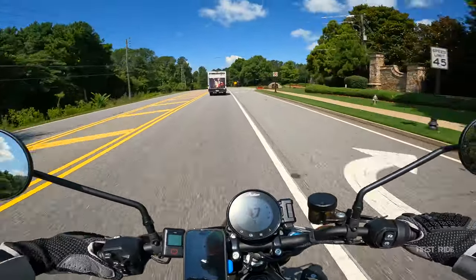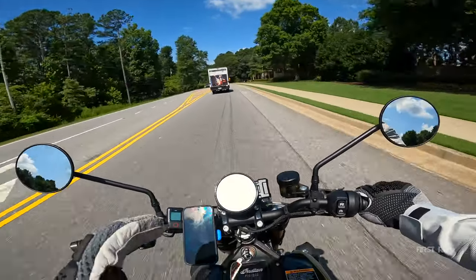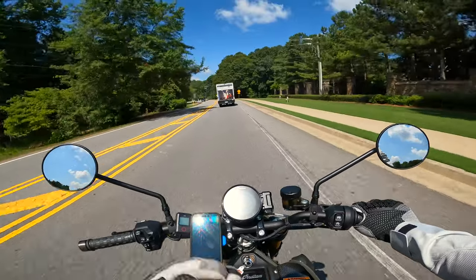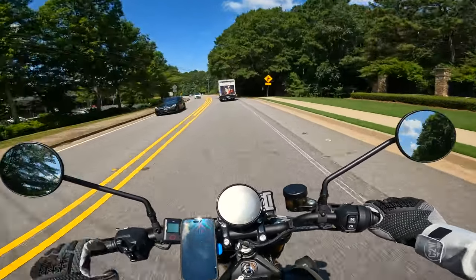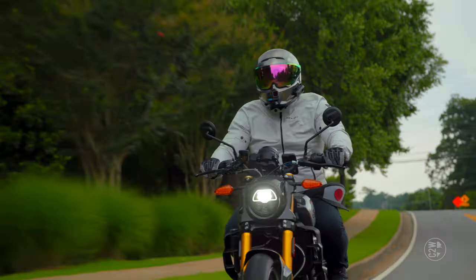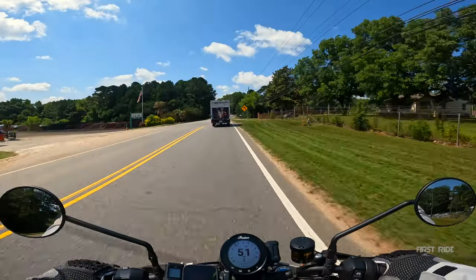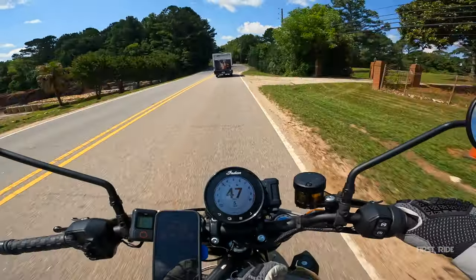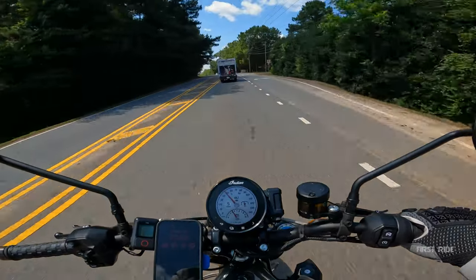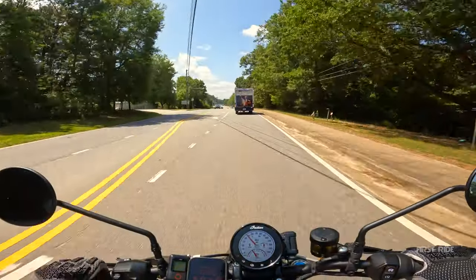Now, the touchscreen, fantastic. The only issue I really have with the touchscreen is actually right here. I can't see it at all. It needs a little better anti-glare or something like that. It is a little too easy to get the dash in a position where I can't really see it. With the dash, you do get this kind of simplified option, and you can swipe it and get that option. I think I tend to prefer that option, and I do like that you got two options.